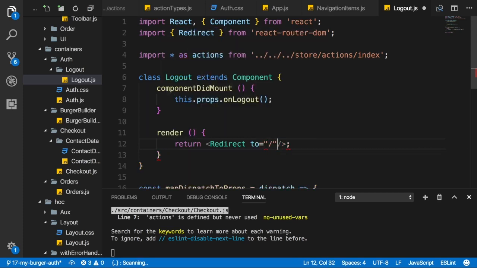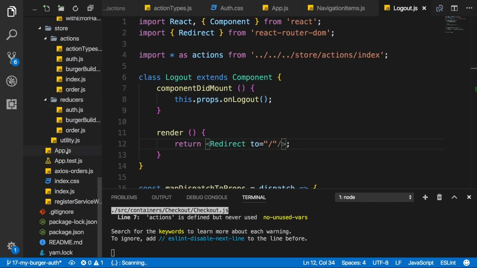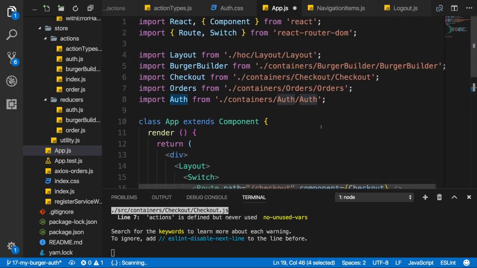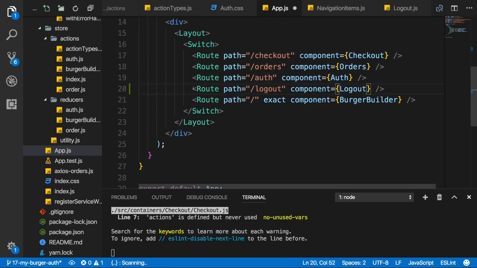I then want to redirect to just slash, let's say, and with that, I now got a logic to instantly redirect me. So with that, the only thing that's left to do is make sure that the Logout container gets loaded for /logout. I do this in my App.js file on the root level, where I have all my routes. I'll simply add one more route where I load /logout, like this. And there, I don't want to load the Auth component. Instead here, I want to load the Logout component, which can be found in the auth folder, but there in the logout subfolder, and there of course in the logout file. And now Logout is what I assign to this route.